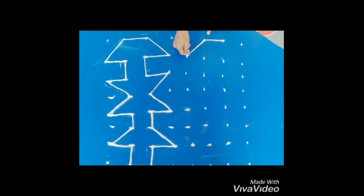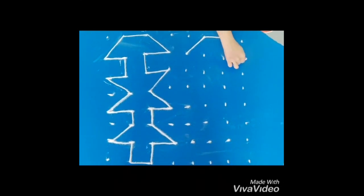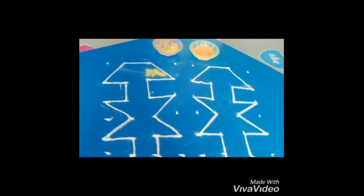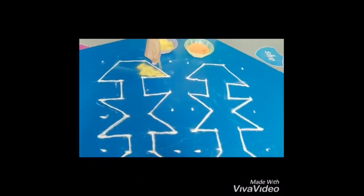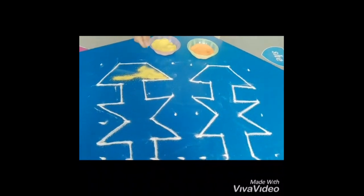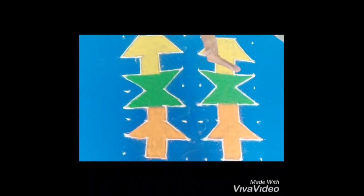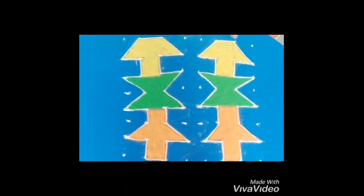Let us do the same pattern with the remaining dots. Leave two dots and go to the next two dots. Also ready. Now let us make it more beautiful by filling the colors. We will fill rangoli in it. So children, we have completed our pattern. As you can see, the same pattern is repeated in an order.